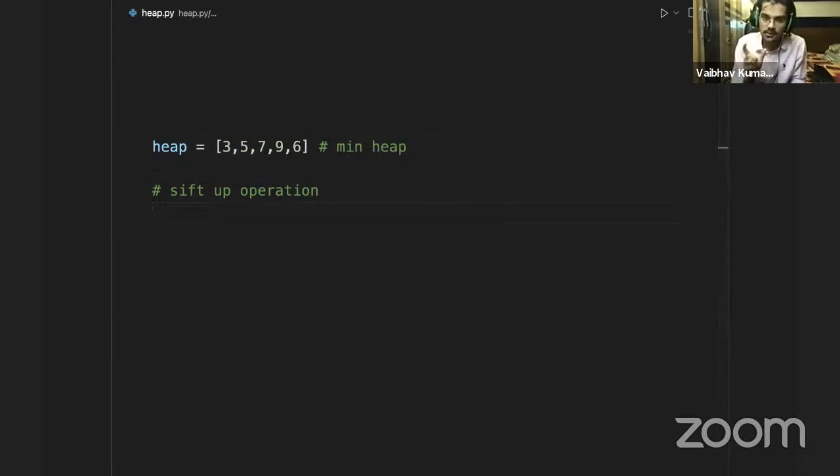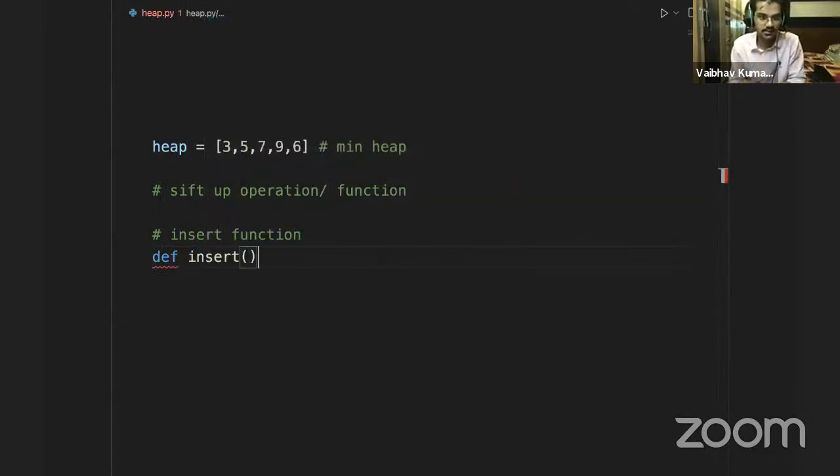To call the shift up operation, we cannot call it directly. We have to call it using a helper function, which is nothing but insert here. So I'll also have to define the insert function. Shift up operation, insert function. As of now I'm not writing the hardcore class representation. Just understand what's happening here. Once you understand, you will be able to do it quite easily.